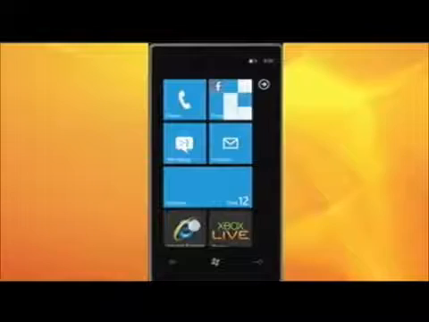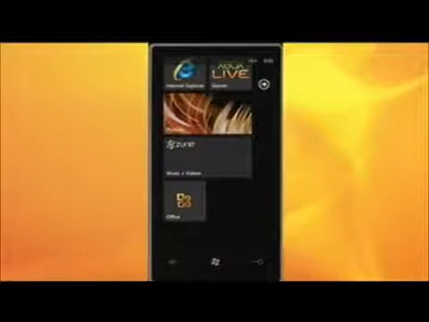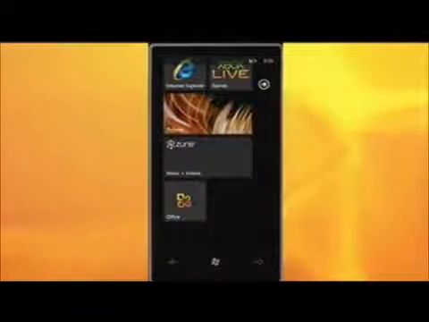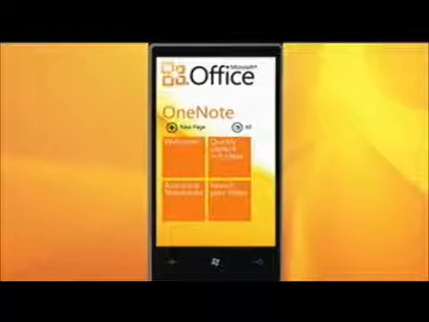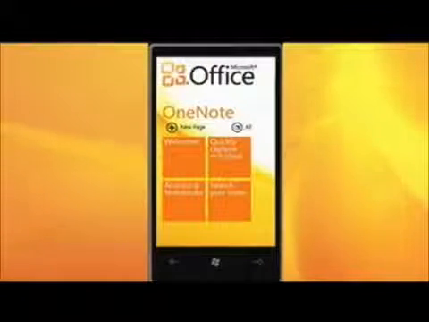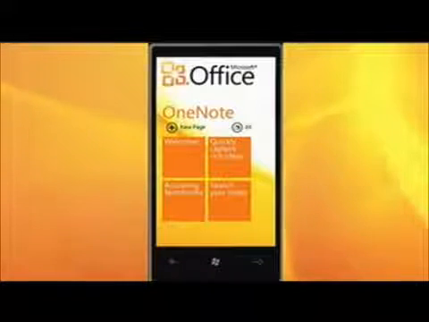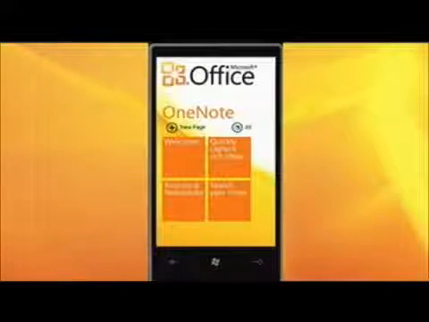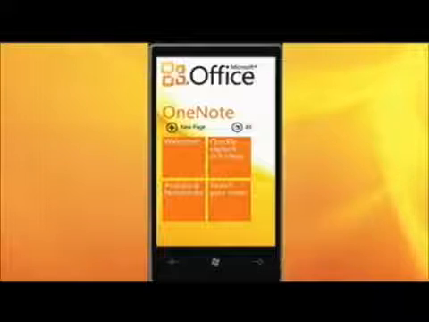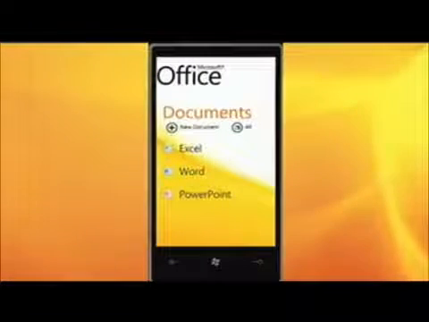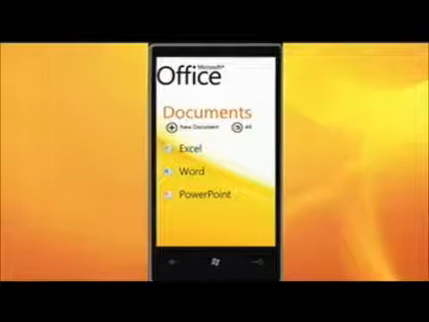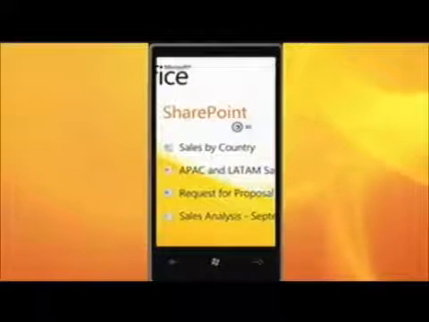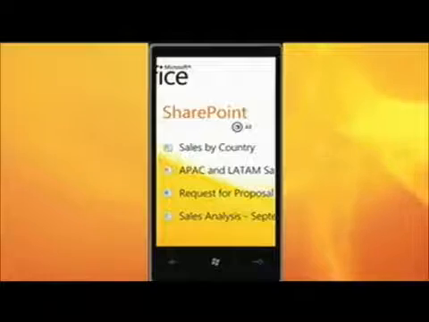I'm going to hit the Windows button. One of the things we're really excited about is the Office Hub, which is built into Windows Phone 7 devices. I'll click on Office, and sure enough, I see OneNote. Taking notes on your phone is becoming a very common scenario. So having a rich note-taking application right on the phone is something we're excited about. I swipe to the left, and I have the ability to create Excel and Word and PowerPoint documents. I swipe to the left again, and we've connected this phone to our SharePoint infrastructure.